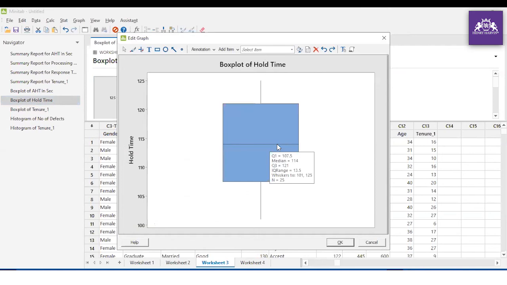A box plot is a graphical tool which helps us figure out the quartiles into which the data has been divided, and whether this data has any extreme values or any kind of deviation in it. Box plot basically divides the data into 4 quartiles. A box plot is to be done when your measure of central tendency is median, which means there are some extreme values in the data. That's why you consider median.